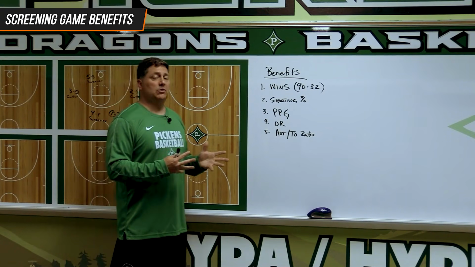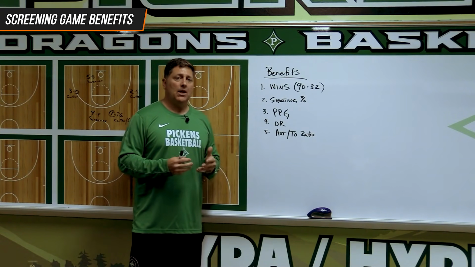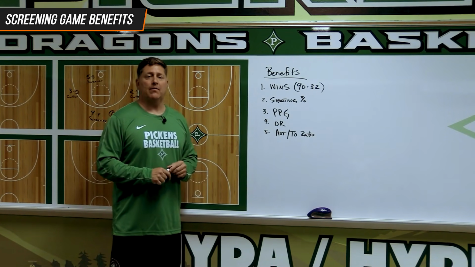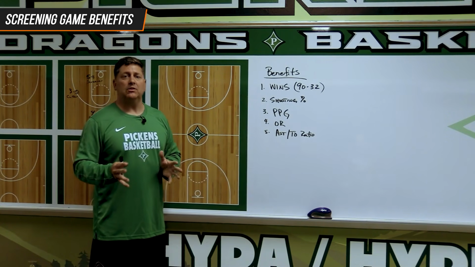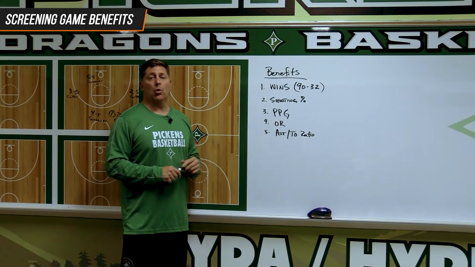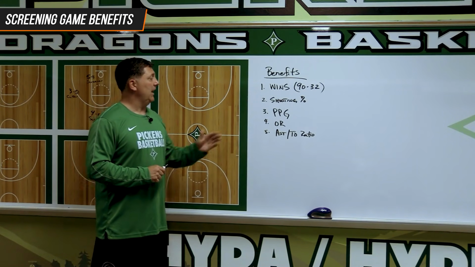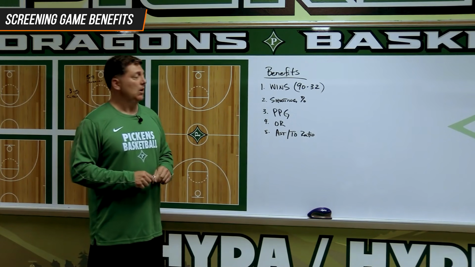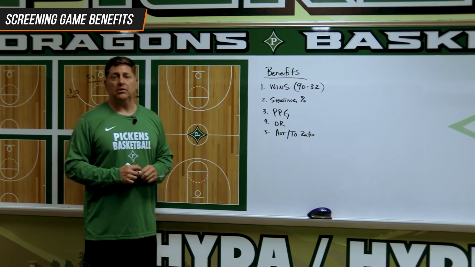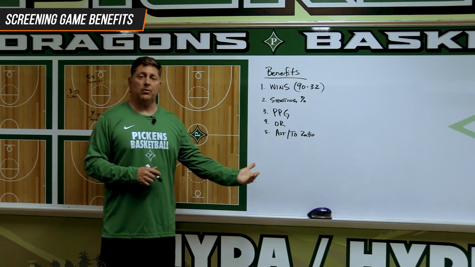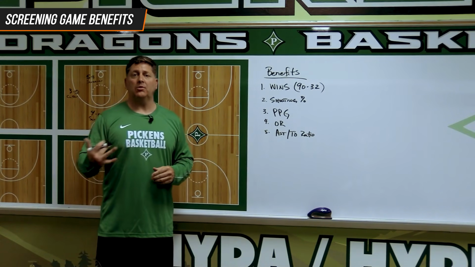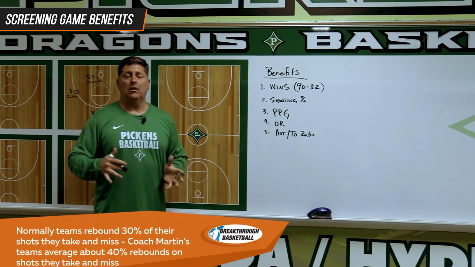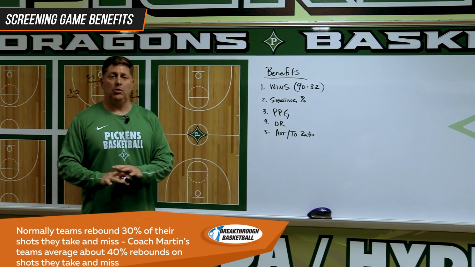We just get people to over-rotate, and we have a lot of plus ones, a lot of drifts, a lot of 45s, a lot of ball reversal that gets the defense to close out poorly, which allows us to score more points. And with that being said, because of the movement of the defense that is applied to us, we do get a lot of offensive rebounds. Typically speaking, it's going to be 70% on the defensive side and 30% on the offensive side. We have upped that to close to 40% on the offensive side, which is huge for us.